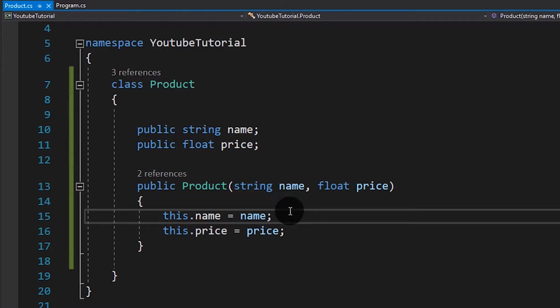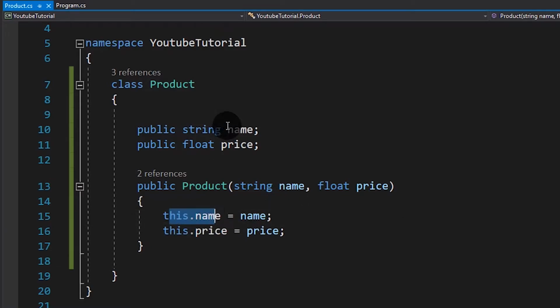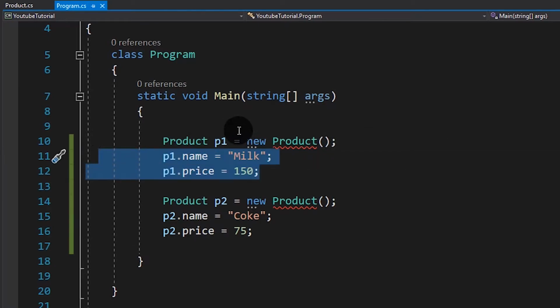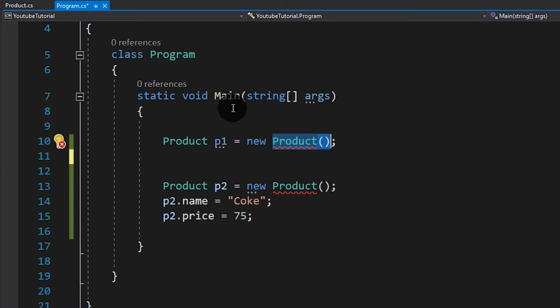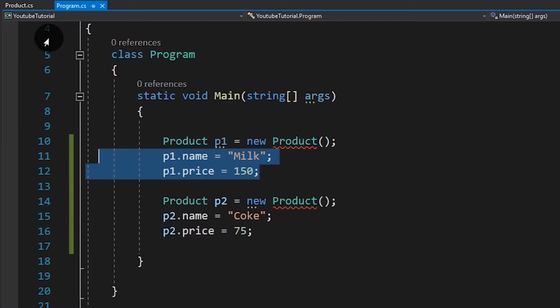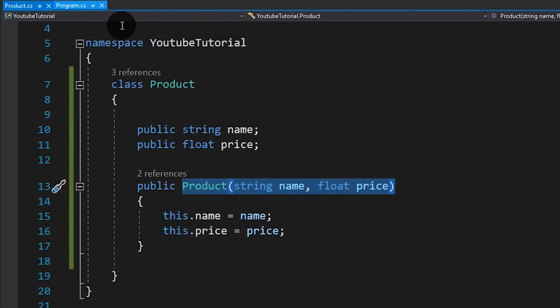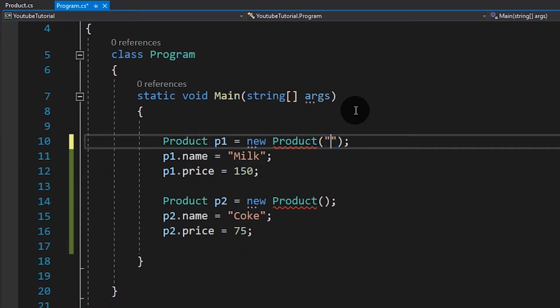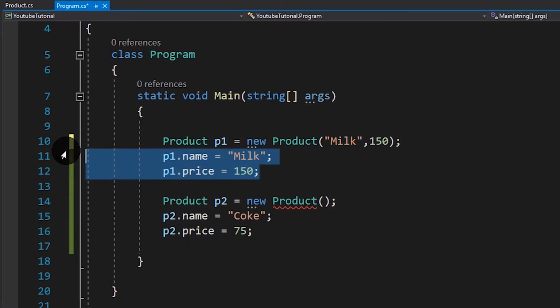Okay? So, ngayon, ang ginagawa na itong constructor natin is yung this.name, which is yung global variable, is i-assign natin sa kanya yung name na ipapasa natin dun sa ating parameter or dun sa ating constructor. And mapapansin nyo ngayon, dito sa ating main method, mag-error na to. Why? So, sinabi ko nga sa inyo kanina, tinatawag natin yung constructor every time na mag-instantiate tayo. Meaning, pagka tinawag natin yung Product na to, nanghihingi na din siya ng name tsaka ng price. So, meaning, ang kailangan natin gawin is lagyan natin ng value to. So, milk, so ito yung name niya, then ito yung price niya. So, ngayon, we can eliminate this and voila!